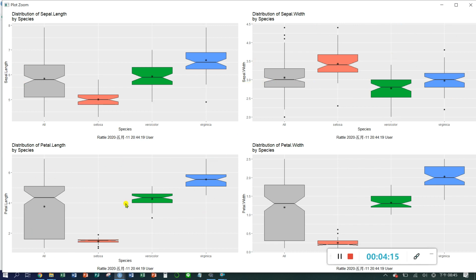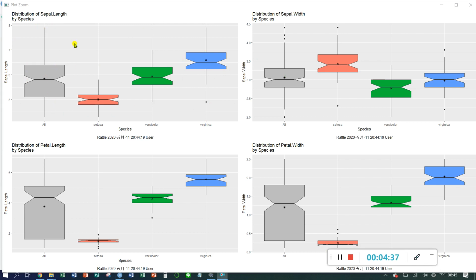This Boxplot is for petal length and petal width. So how do we read the information in the Boxplot?